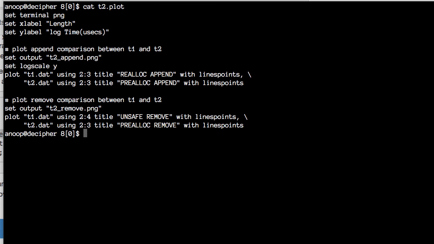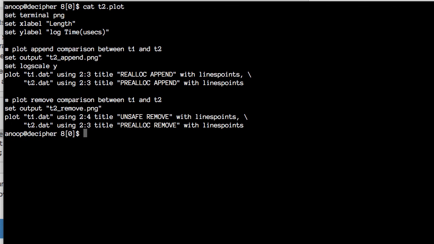And then one thing I forgot to mention, all this is doing is saying plot that data file that was just the output of test.c, and it's using the second column, which is the length, and the third column, which is the time taken for append. And the same for the output of t2.